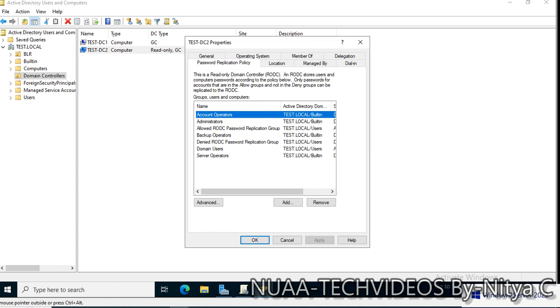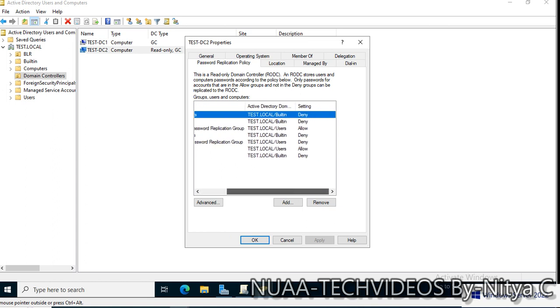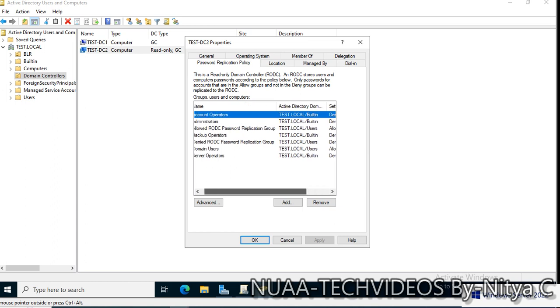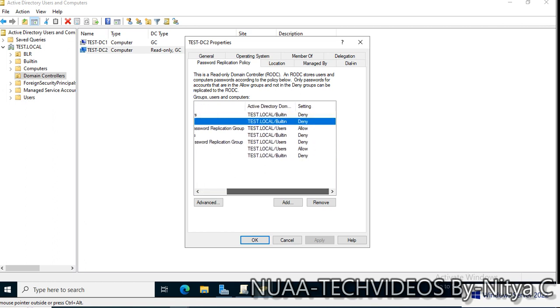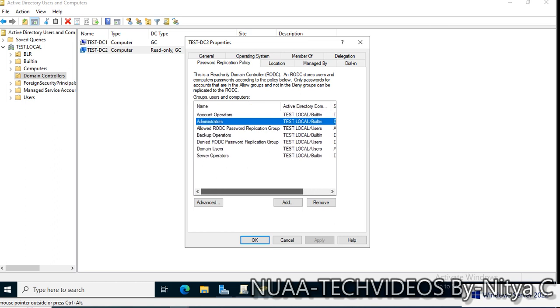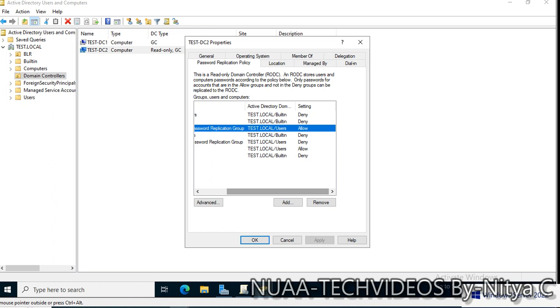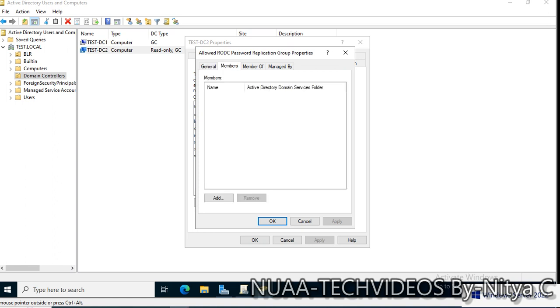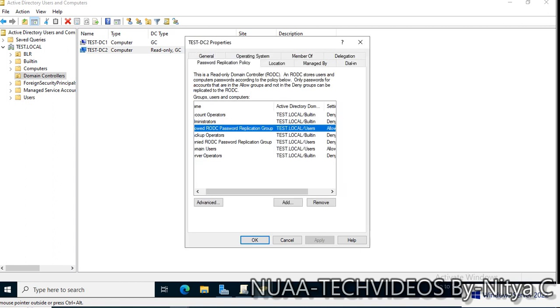By default, the account operators group is in deny, so there won't be any password stored or cached on this RODC server, and administrators are also in the deny setting. The allowed password replication group is in allow, so any user who is a member of this group, their password will be stored locally here.